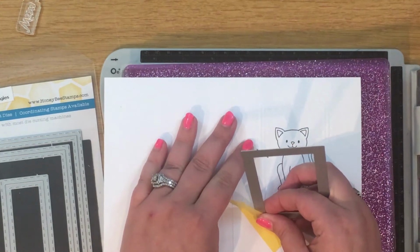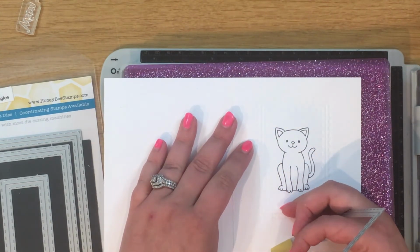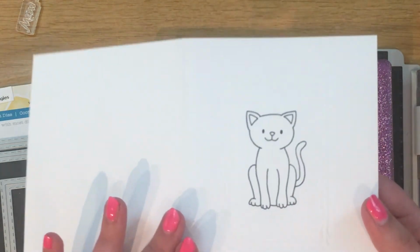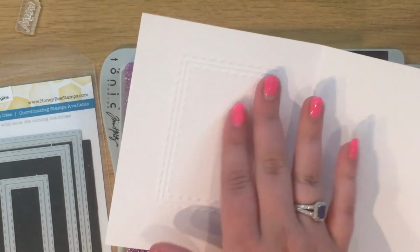Now when I remove this, I'm going to carefully remove that masking tape, but touch wood, I have never had any tears with this tape, but of course there's always a first time. There we go. So now we can add our sentiment to the card. You can see if I lift this up that this is all embossed, and it's embossed on that reverse side as well.